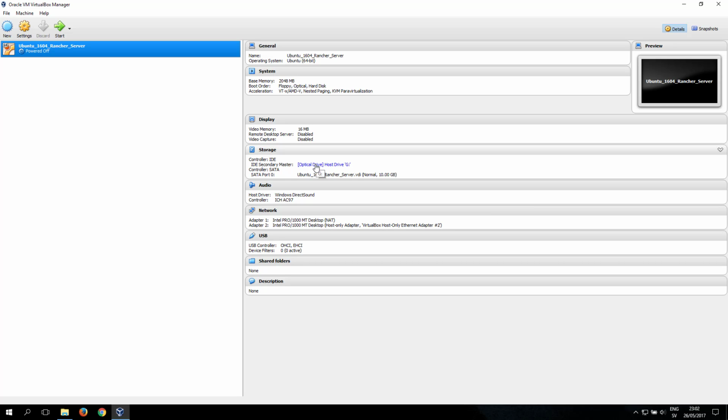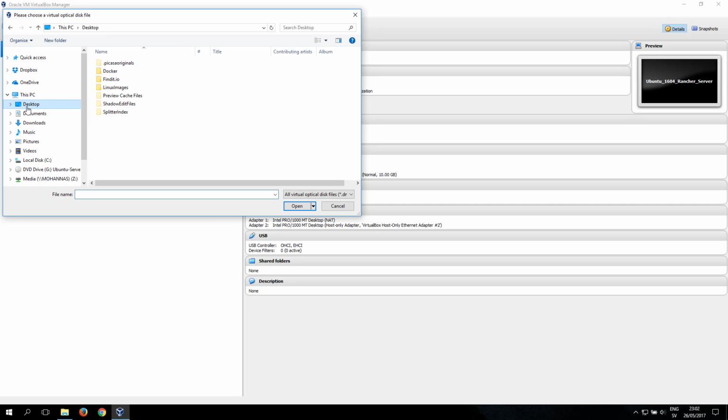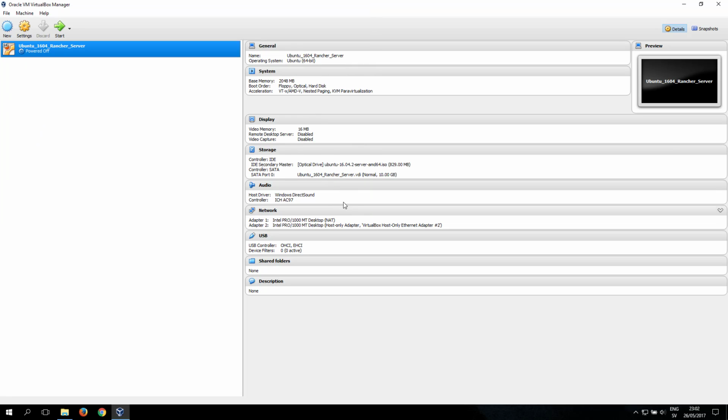Previously I mentioned that you have to mount the drive or the disk image of the operating system, but there is an option when clicking on this, we can clearly see that we can choose the disk image. So for example here maybe I can choose my disk image. Where is it? It's in desktop images, and if I choose the disk image, very good. So we don't need to mount the disk images.